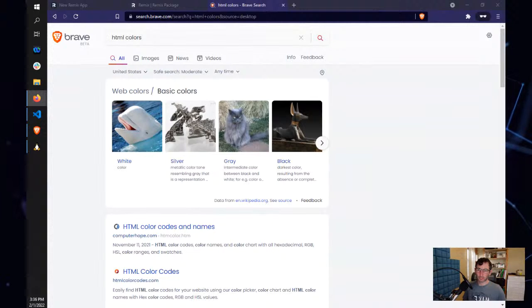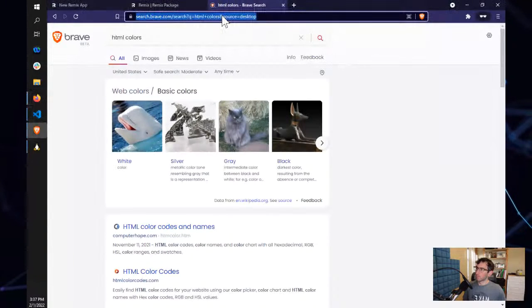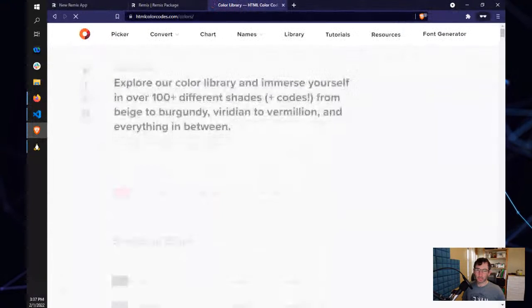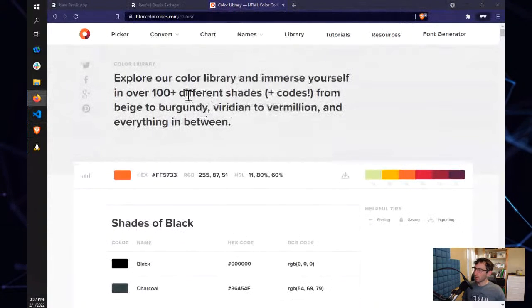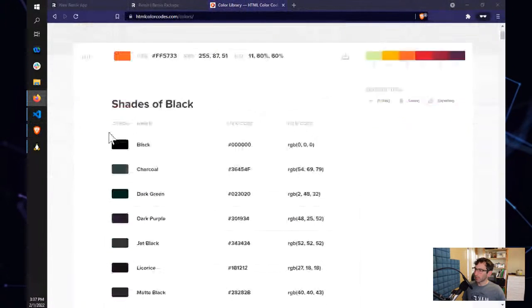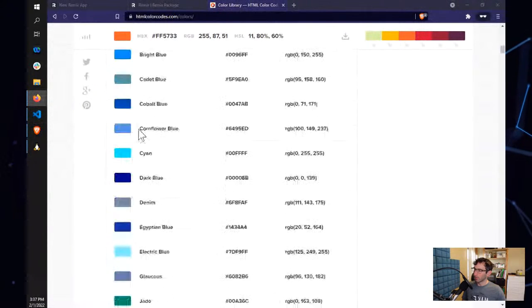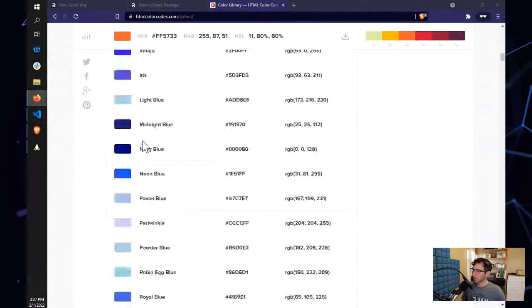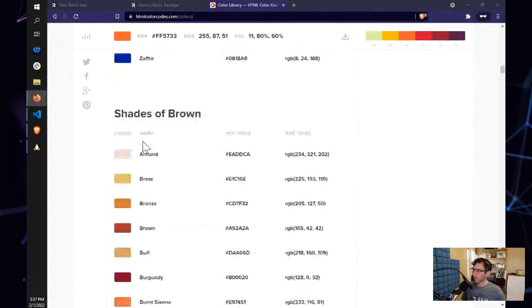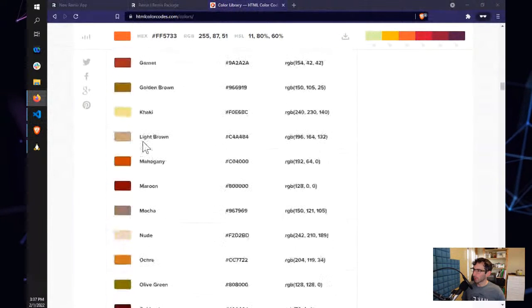Okay. I've got it here in my bookmarks. All of the different HTML color names, because I think it's cool using the color names instead of a hex value, just for whatever reason. So shades of brown. We want some shades of red.